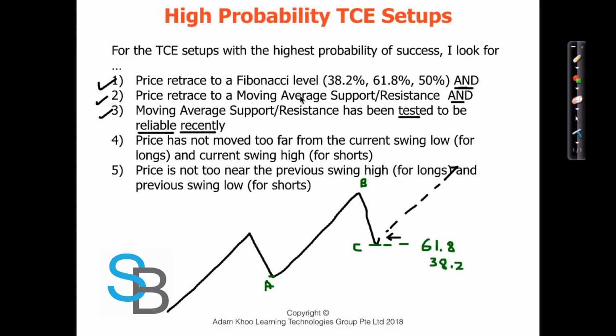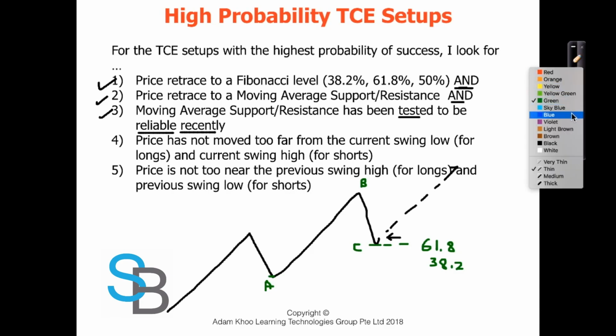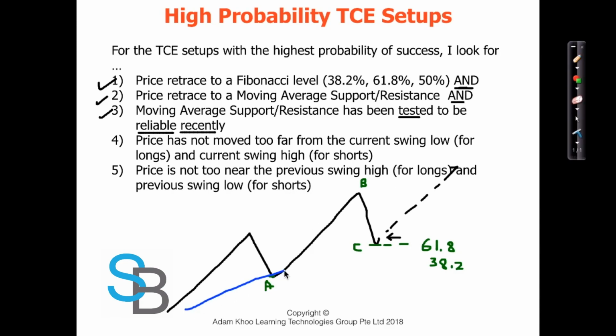Now at the same time, I also like to have C at a moving average support. In other words, I like it to coincide with one of the moving averages. This could be the 18 moving average, or usually it's the 18 or the 50 moving average. Unlikely it's the 6 moving average. So I have more confidence that this is going to be a strong level of support and reversal, because it is testing both the moving average and a Fibonacci level. We've got a confluence of two support levels.